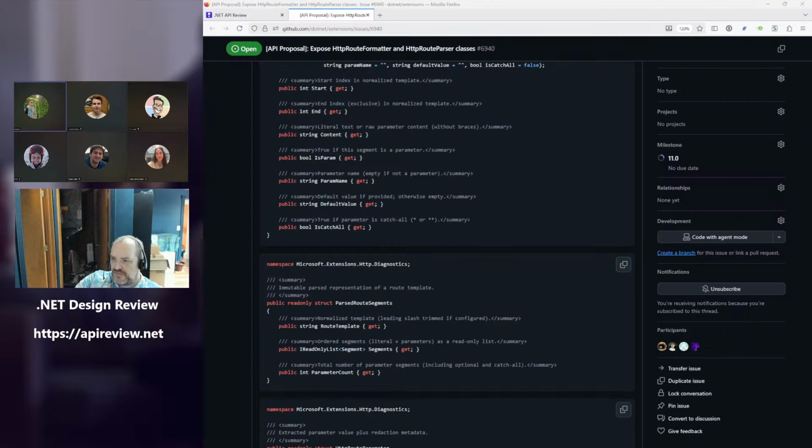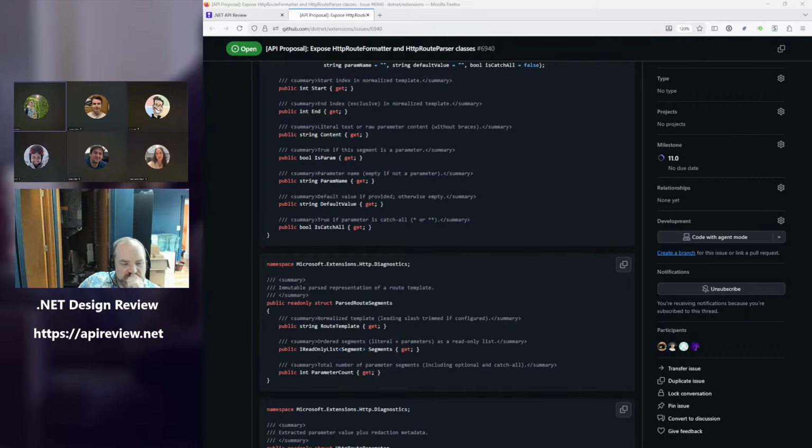As properties, it has RouteTemplate, it has Segments, which is of type IReadOnlyList of Segment, with ordered segments, literals and parameters interleaved. It's read-only so external code can't mutate the cached results. And it also has a ParameterCount, which just indicates how many segments are parameters, but that's going to include the optional and the wildcard ones.